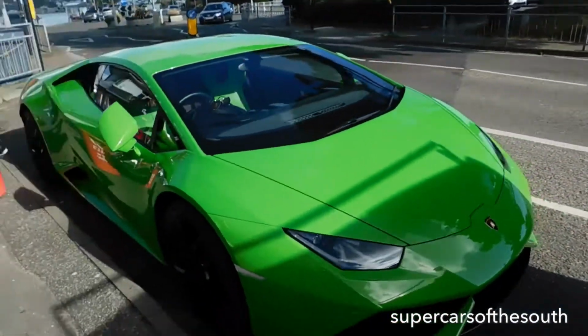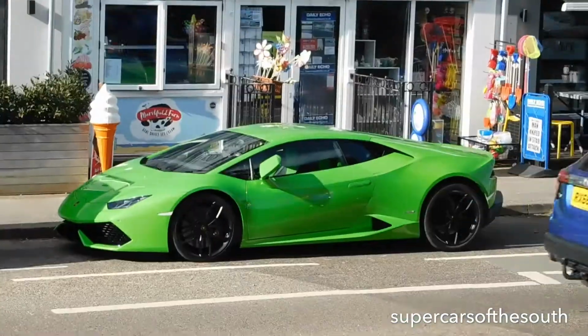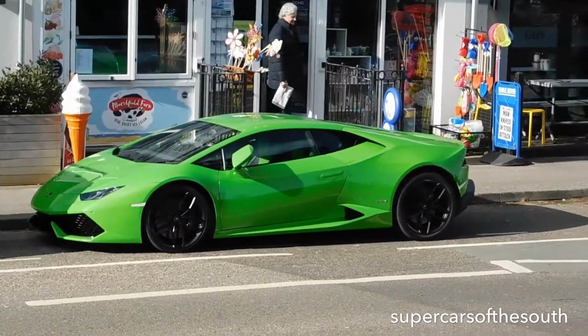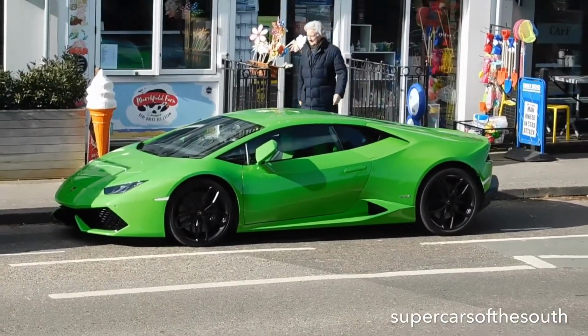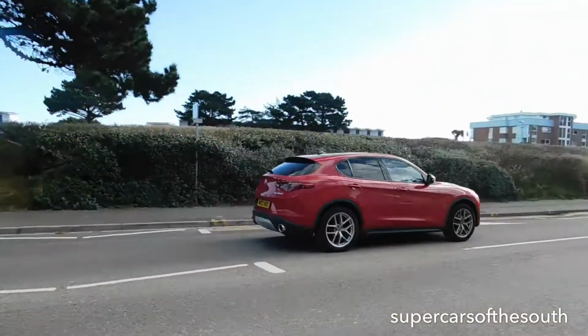Did you want to take a break? Do you want to take something from the box? Yeah. Alright, we're gonna wait. Yeah, it'll start up, but it looks so nice. It's such an awesome colour too. The first time I've seen one of these, it's not a good car, but it's the first one I've literally ever seen.